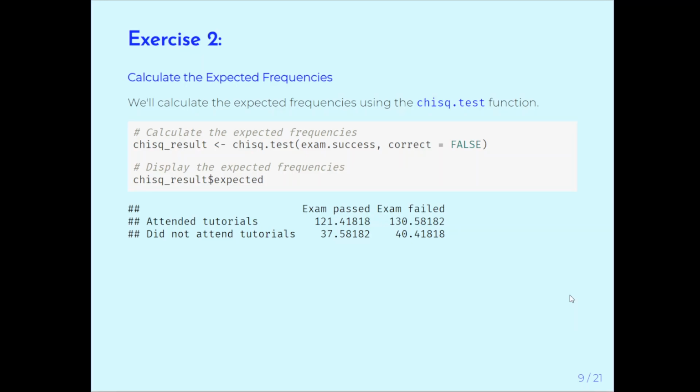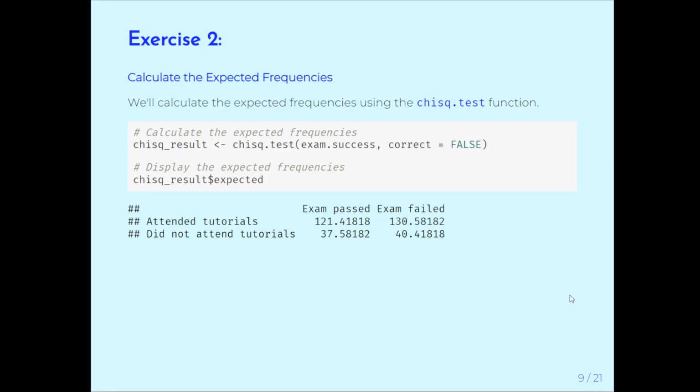Just as a quick remark, I have correct equals false there. Just disregard that for a minute, but notice that it is there. I'll explain why later on. I deliberately set it to false here, because I'm going to talk about that shortly. Anyway, what we want here is to display the expected frequencies.